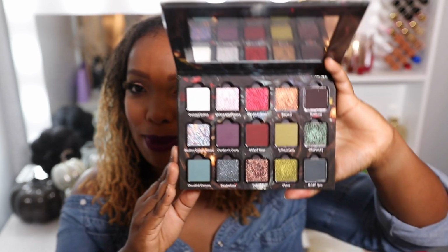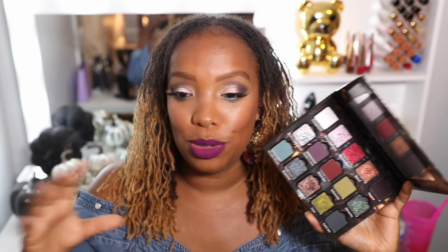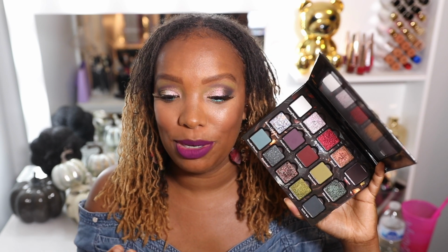Now, like I just mentioned, Ensley Rain, I feel like this color story is gorgeous. This is the Underland palette. We have 15 gorgeous shades. And this palette is a little bit smaller, a different format than we have been used to in the past. And I like that they are switching it up because if you have like the Harvest Moon or the Flower Moon, those palettes are kind of like large and in charge. They offer a lot of options, but I feel like this palette offers just as many options as well. We have some beautiful multi-chromes and beautiful shimmers. We have, let's say, 8 shimmers in total and the rest are mattes. And the color story runs deep and dark.